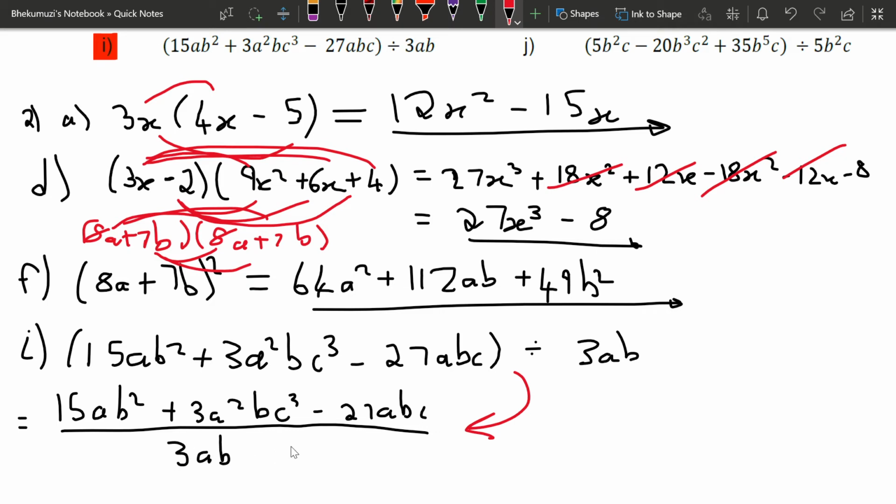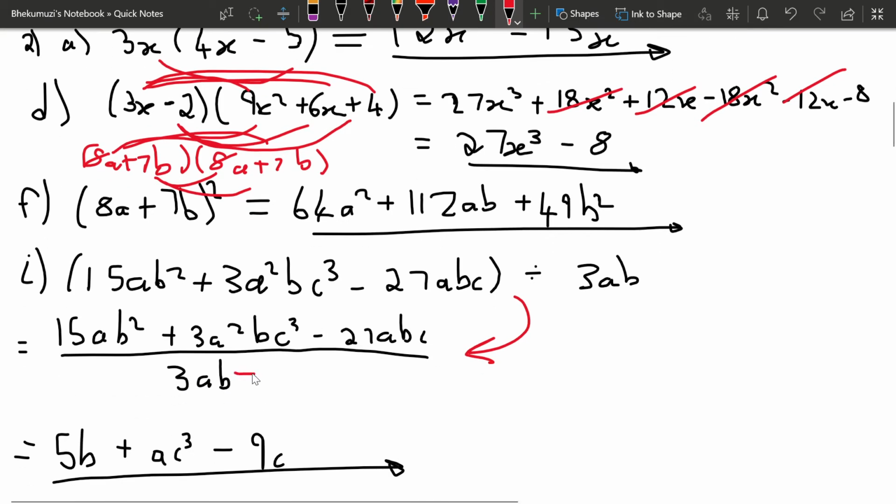And then once we have done that, we can actually divide this single term. Now, why can this work? If we had 3ab plus 1 like this, then we could not divide it for each individual one. But because the denominator is actually a single term, we can take 3ab and divide it into 15ab squared. Now, what is 15 divided by 3? 15 divided by 3 is 5. But then a divided by a is just 1, so it cancels out.